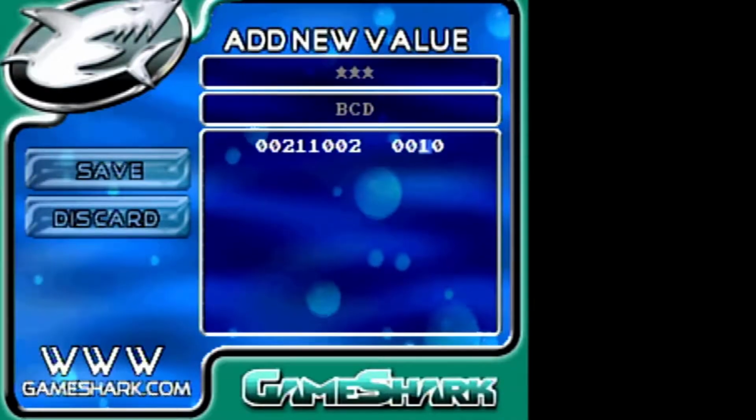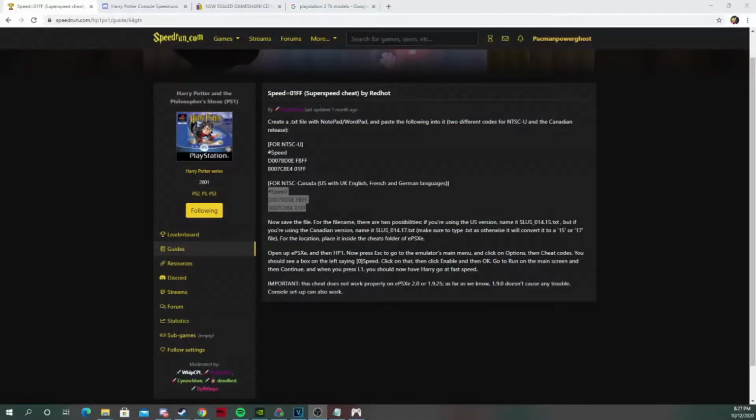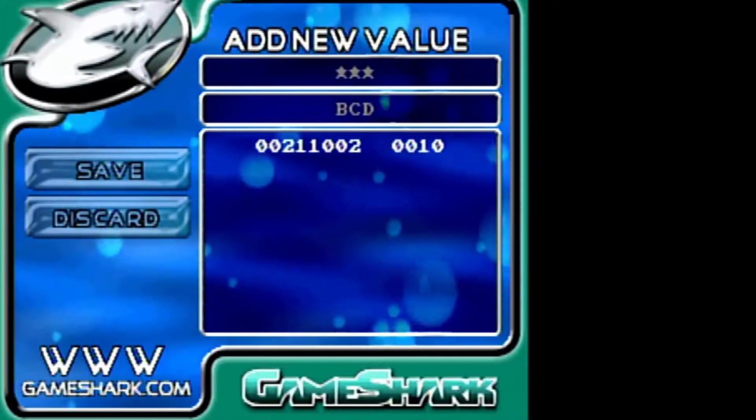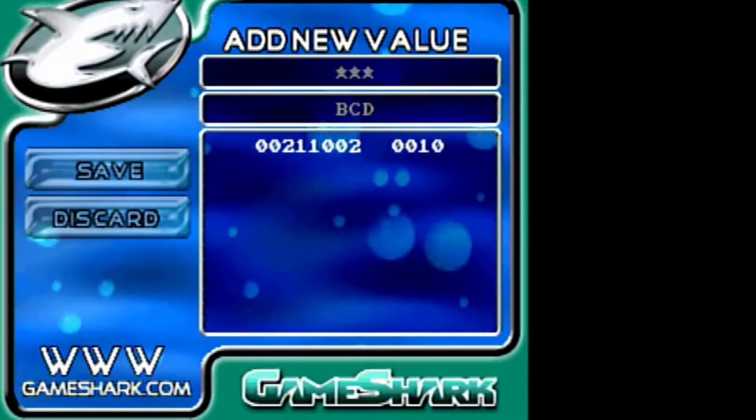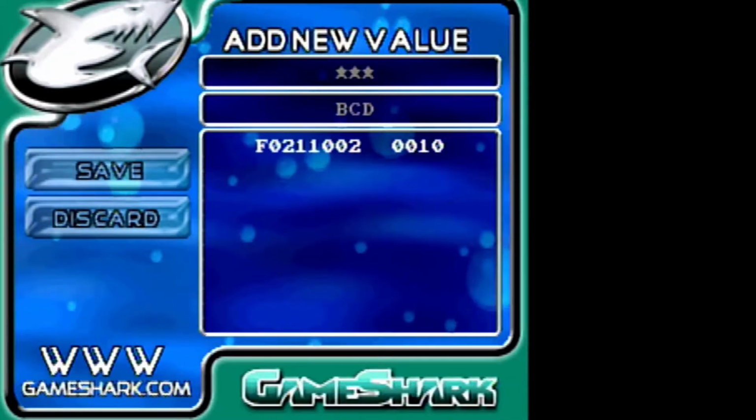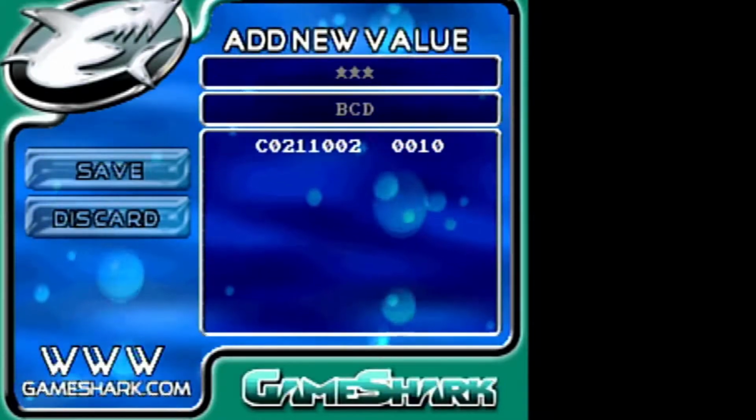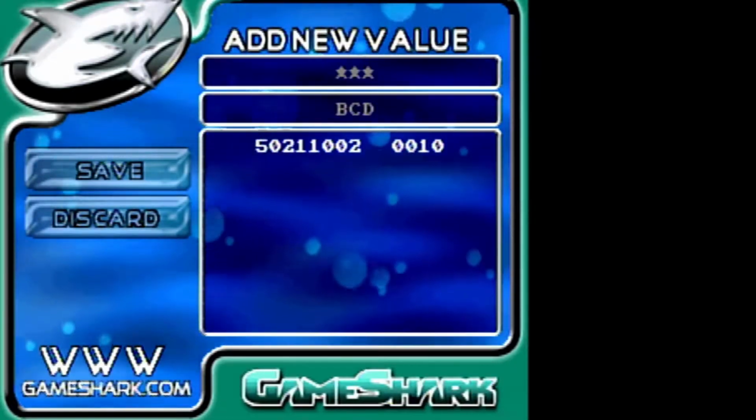To input the code, all we need to do is match it with the previous code that I've mentioned before. So if you direct yourself to the speedrun.com HP1 PS1 guide 64 GFS, you'll find the code that you require for your specific version. Again, this is for the American version, and this is for the Canadian. So all you do is just input the first line. Once it's done, press save. If you go down, that makes it quicker to go to the letters, and if you go up from 0, you'll go to the numbers.